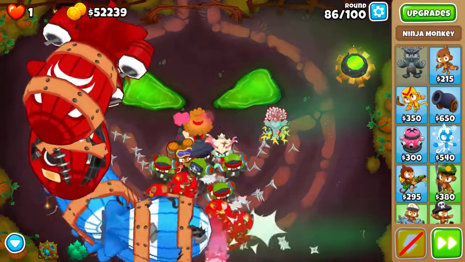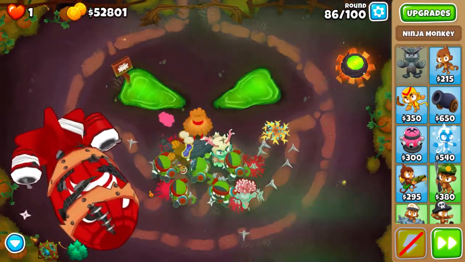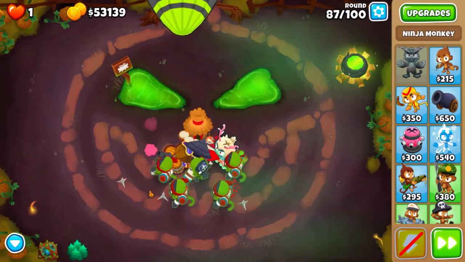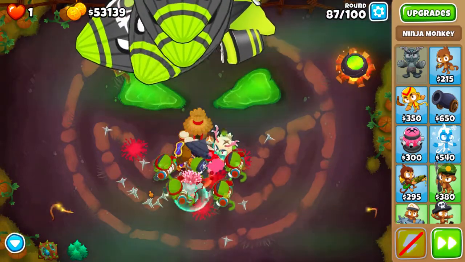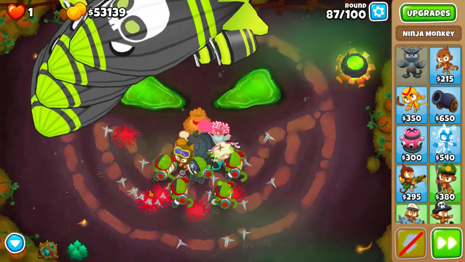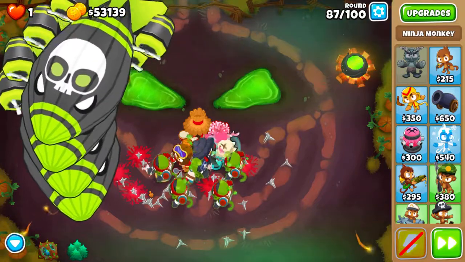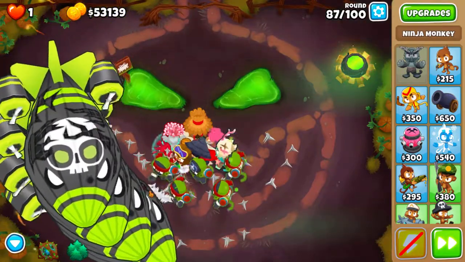It's something a surprising number of people don't know about. So after round 80 the balloons get stronger every round. And here comes the wall of ZOMGs. Grandmaster doesn't really care. He has enough Pierce to hit all of them at the same time, so they all break at the same time.